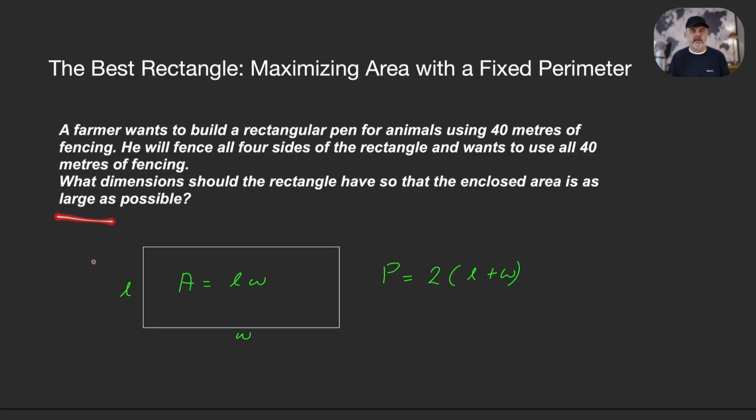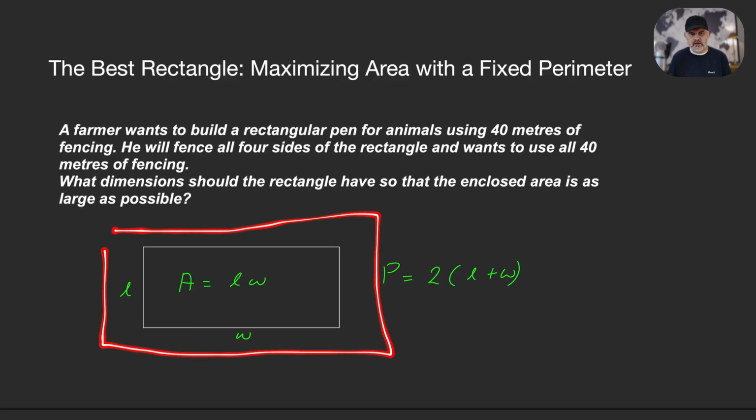Now, diagrams most of the time are not provided when working with word problems, but you have to bring one from your imagination onto paper, a picture of sorts, so that there is a better connection. You start developing a better plan once you have a diagram in front of you. So I quickly created this diagram where I labeled L and W as the sides of the rectangular shape.